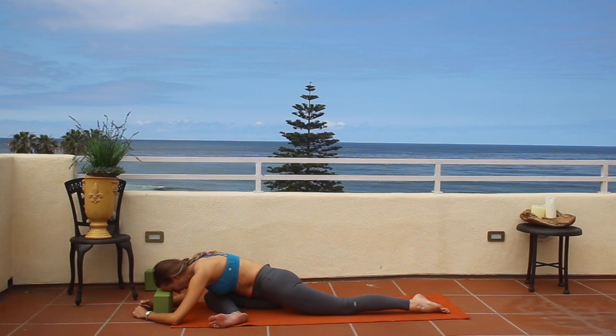Melt into that right hip. So use your breath here. Inhaling, inflating the right hip more than you think you can on the inhale. Exhale completely. Let the bones of the body get heavier.